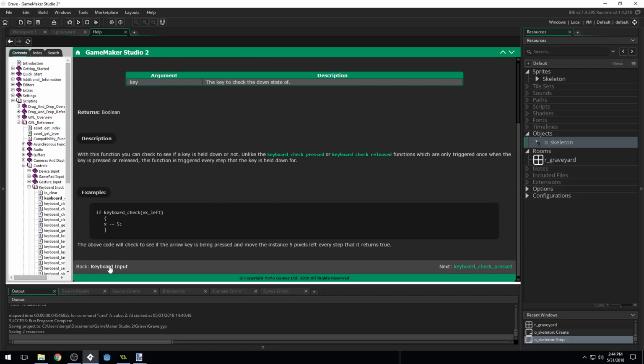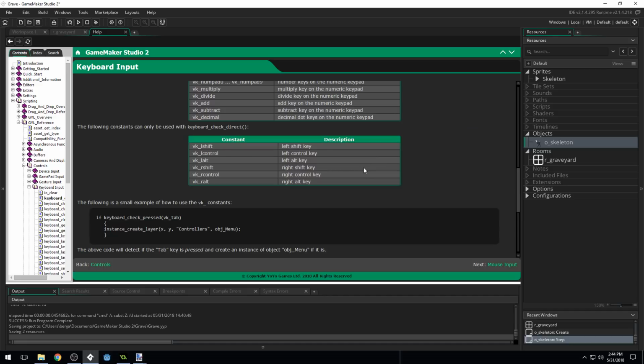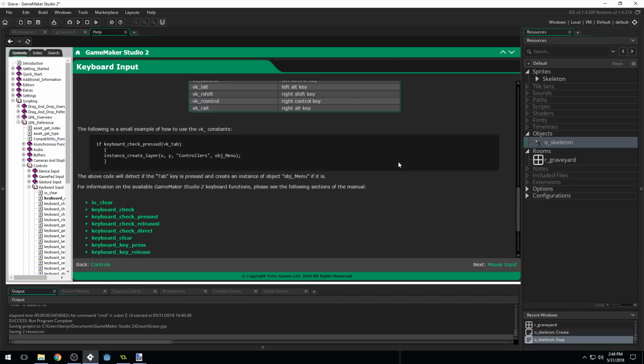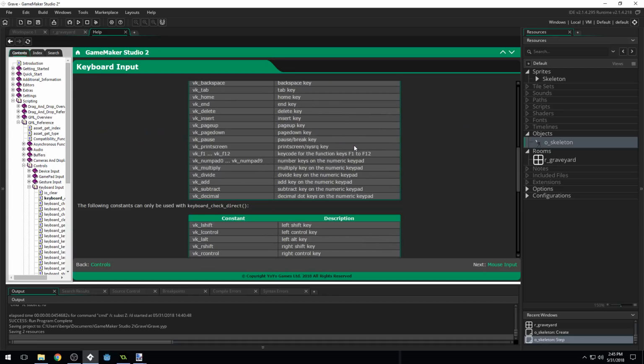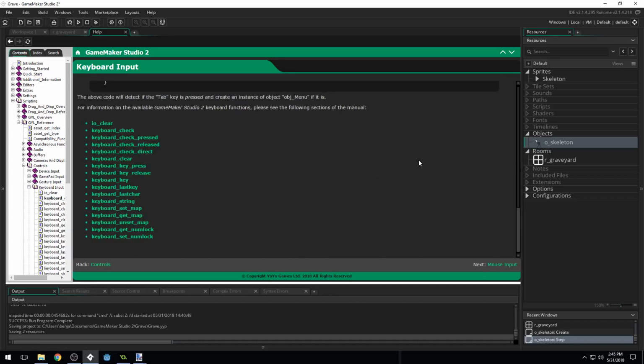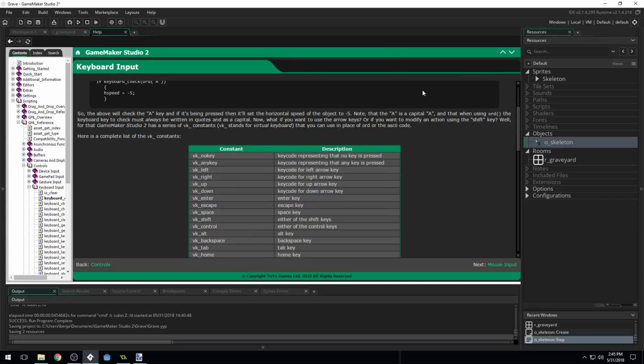So if you click right here, you'll see there's back, and this takes us to keyboard input. We can click on this, and this gives us a general description of keyboard input inside of GameMaker. And I'd really recommend, if you want to use this engine, I'd really recommend reading these. You don't have to do them all at once. You can do them one at a time as they become necessary. So right now you're learning about keyboard input. Now would be a great time to read this information right here. It's well put together and worth your time.